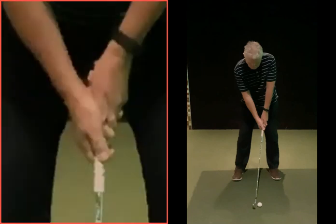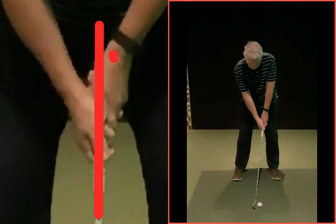Now, the term weak is used because of the position, not in terms of pressure or quality or whatever. That would be seen as a weak grip, that seen as a strong grip, okay? Obviously, you can be too strong, you can be too weak. We're going to try and find the individual's neutral, okay? If I was to draw a line through the club shaft there, you see, we want to get that wrist joint on top. If we zoom in on this one now, okay?